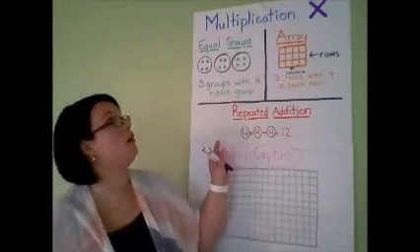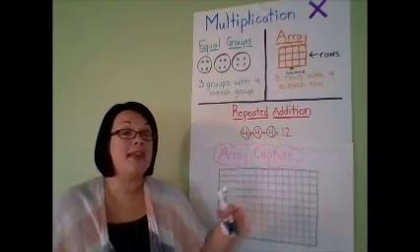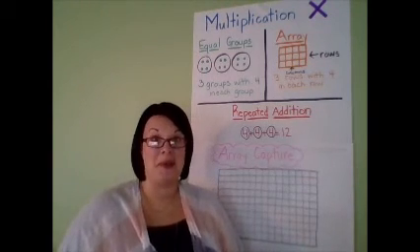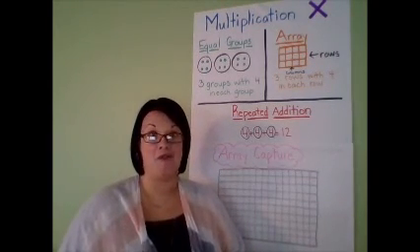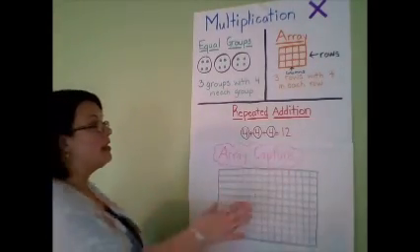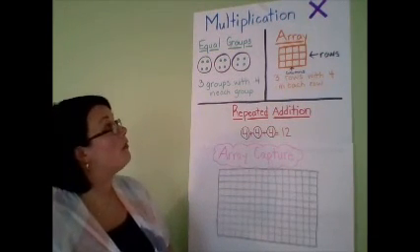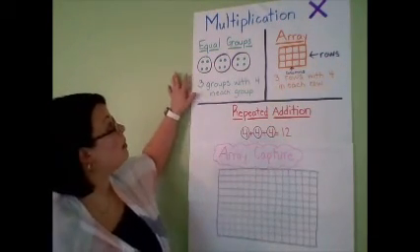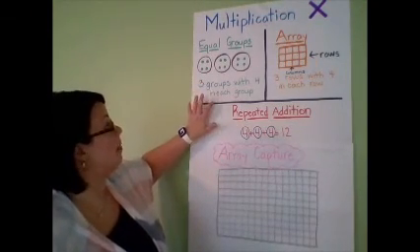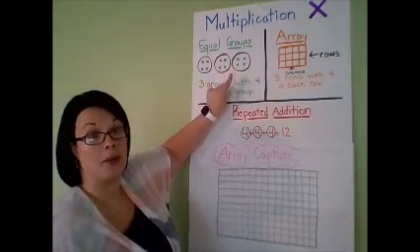Today, what we're going to do is just a quick review of multiplication, what we've already been doing, and then I'm going to show you how to play the game that you're going to be playing today at home for your independent practice. Okay, so just a quick review of multiplication. This is an old chart from, I think, 2 weeks ago when we first started multiplication. We know that multiplication has to have equal groups. And in this example, I have 3 groups and I have 4 in each group.